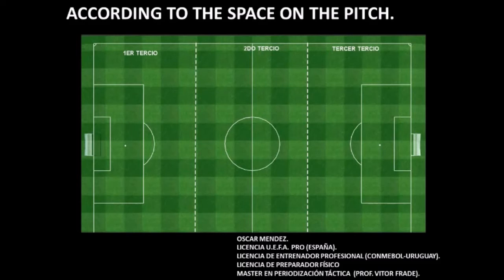So we're going to focus on, for example, working sectorially in the last third, or sectorially in the second third, or intersectorially — the same thing — in the first third, or passing from the first to the second, or from the second to the third. This is another way — remember I said there were several ways — this is another way of fracting and organizing. Now we're going to add the space on the pitch. This is the second part, and I'm going to give some brief, simple examples of how we do this. Then we'll go into the next videos for the other ways, which are maybe one, two, or three more.